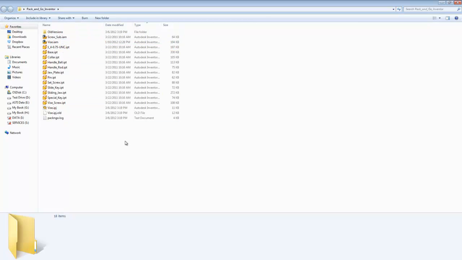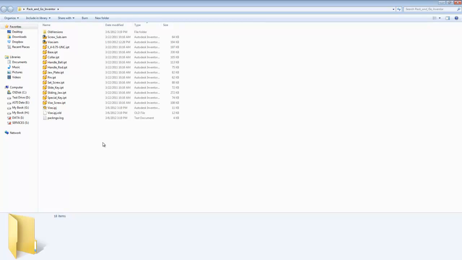What this Pack and Go feature does is make sure that when you're sending an assembly to someone, they are getting all the reference files with it. So they're not going to get that nasty dialog box that pops up in Inventor saying missing reference files. And if you send it to a customer, there's no way they're going to be able to find those files. But if you are doing this within your office, you could find those files, but it could become time consuming to locate each one of those files. So this is where Pack and Go is very beneficial.